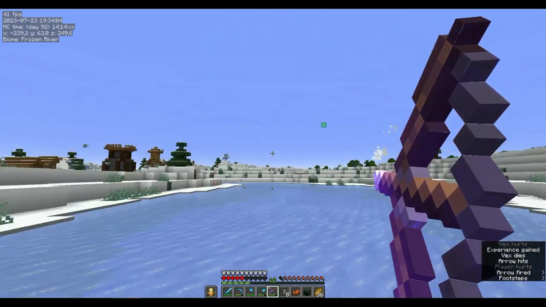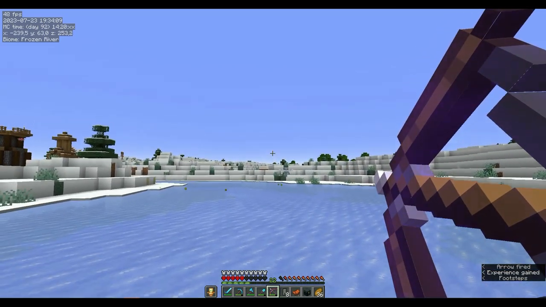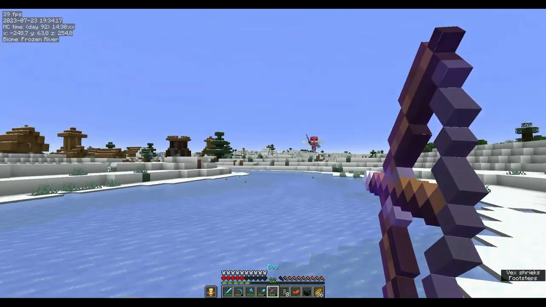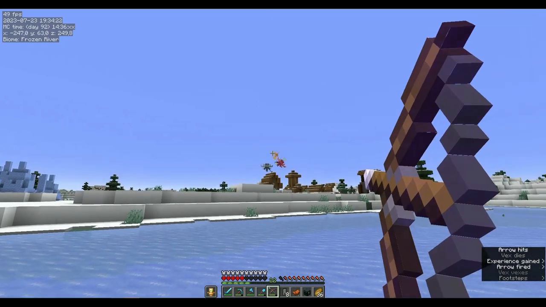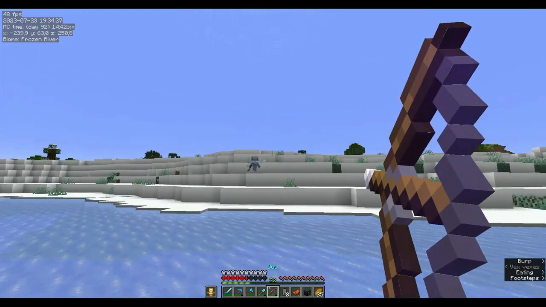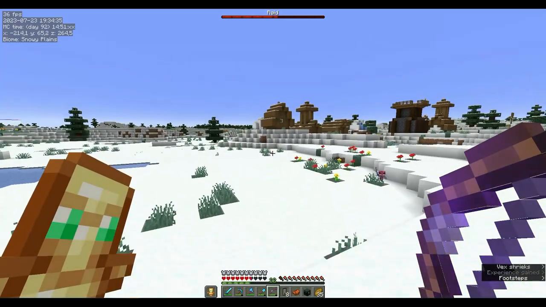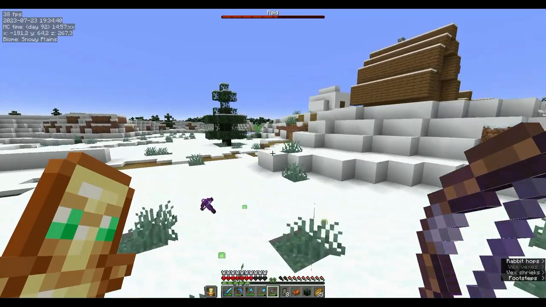Why can this mob fly through blocks? It's really such a small mob. If they want a mob that can fly through blocks, make it a big mob so you can hit it. Still think there's one more. Yeah. See if I can spot him. Yeah, there is. I think he's trying to kill the villagers.